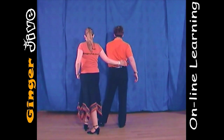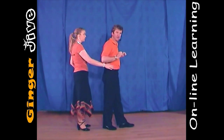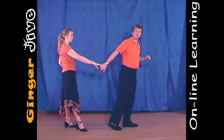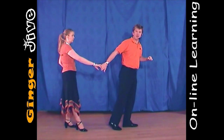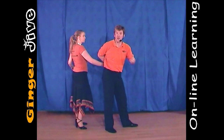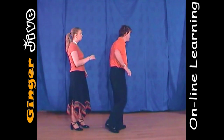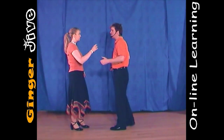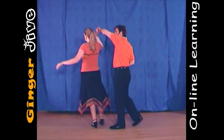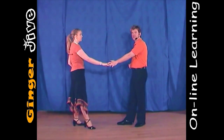The men continue to turn now on the spot as the lady slides her hand across the man's back and across his middle until his back is facing the lady. We then step away from each other offering that right hand. We're now going to go into the half nails and flick spin — the man takes his right hand behind his back into that half-nelson position to prepare the ladies for the spin. He now throws the right arm out, the lady spins, and as she spins he turns round to face her, stepping back catching with either hand. We're now going to finish with the return, taking the hand over the lady's head, and when we face each other we lower the hands and step back.